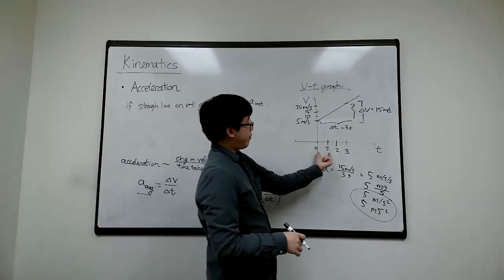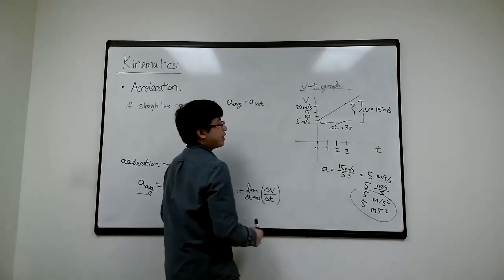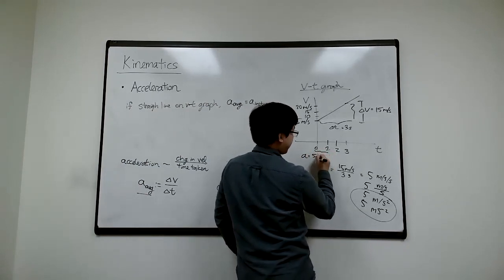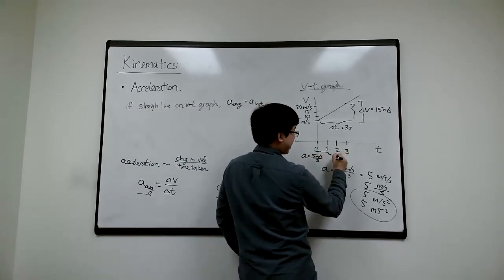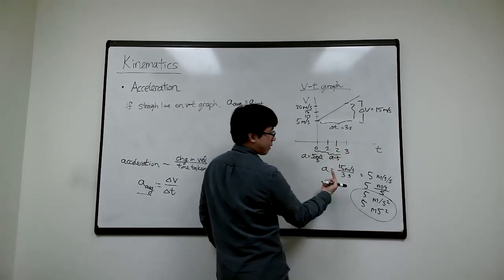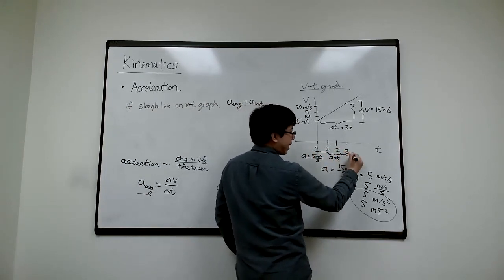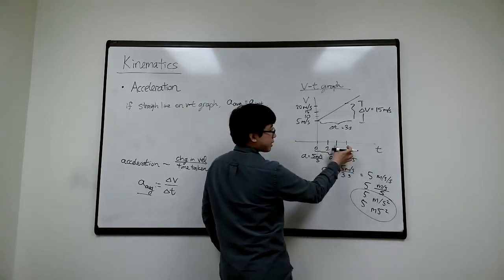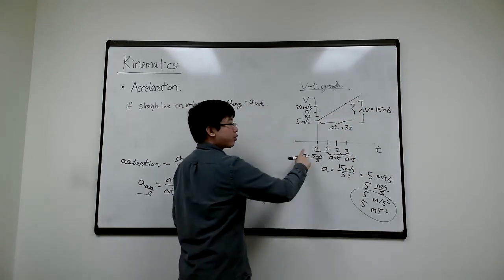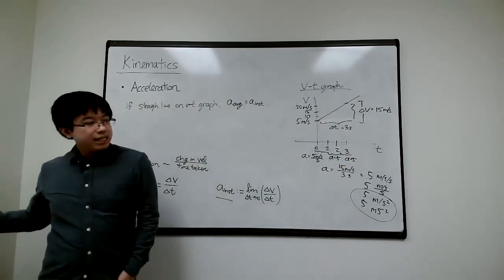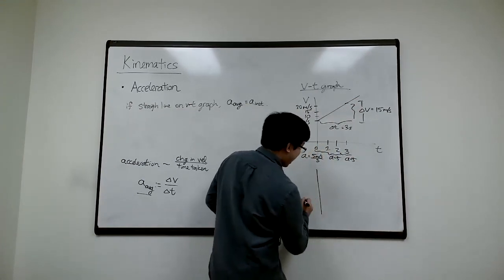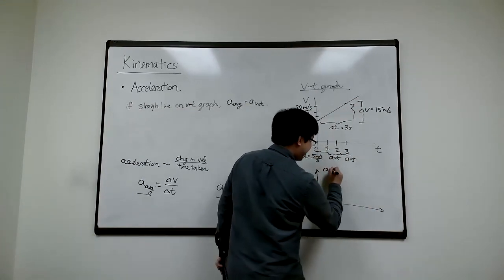And also notice the first second over here. What's the acceleration? The acceleration in the first second is 5 meters per second per second. The second second, the acceleration is also 5 meters per second per second. Let me not write the units here. And then A is also 5 if I go in a straight line like this. So the A is constant. All right. So if I plot this out on this time, the last but not least, the AT graph.